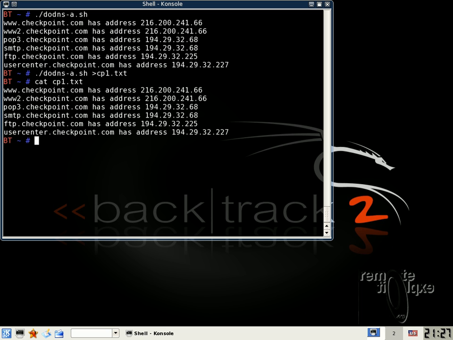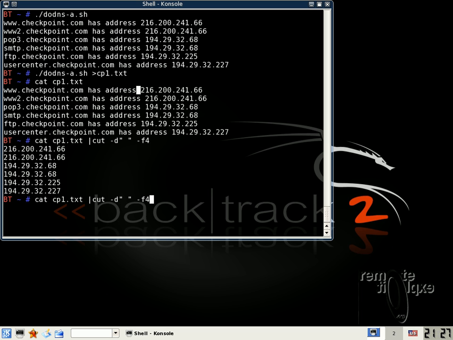And if we cut the output into delimiters and we use space as the delimiter, so we see we have one space here, another one here, and another one here. So we would be looking for the fourth field, then we will actually just get the IP addresses.